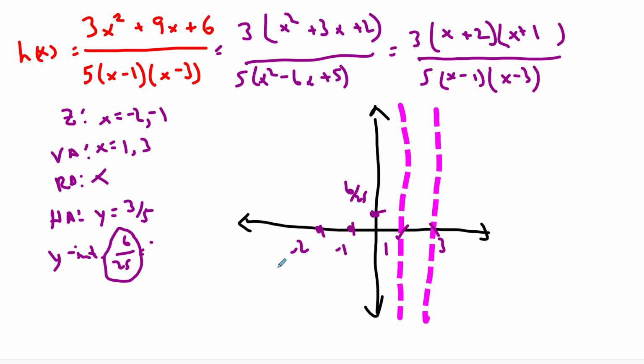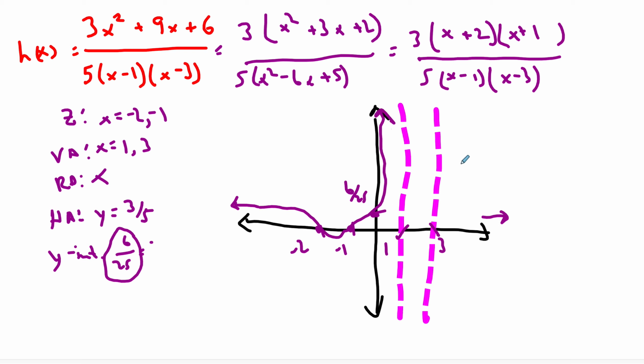Okay. So the only thing, oh wait, we do know some of the end behavior. We do know the end behavior is 3/5. So we know over the long haul it's kind of headed here and here. All right. So we do need to test some points, unfortunately, because we're not quite sure what's going on. So if it's ending here, it means it's got to cross here and end up here. So over the long haul, it's got to come up there. It can't cross again. It's going to be positive, so it's got to be no negative. It's going to end up coming like that, right?